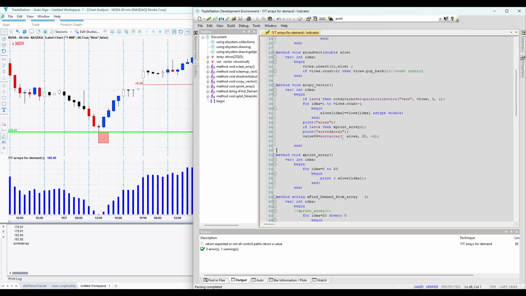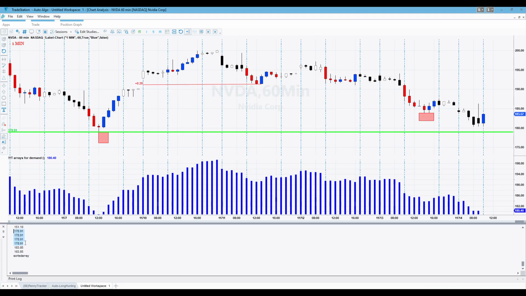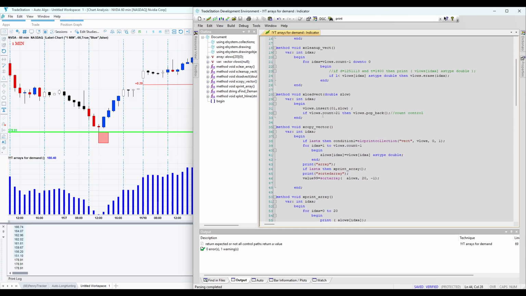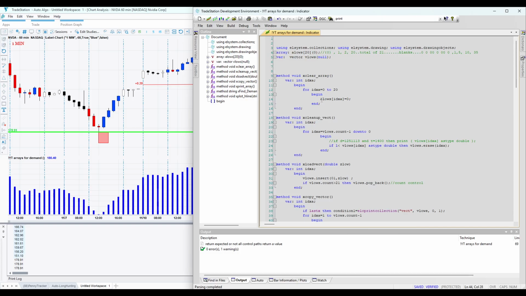You know what? I know what it is. It must not be clearing the array fully, because that highest value, this is one of the higher values because it's in ascending order. These values must be hung at the top of the array and not getting deleted. And so when you put the new values in, yeah, I bet it's something like that. I bet it's not getting deleted fully. And I know why.